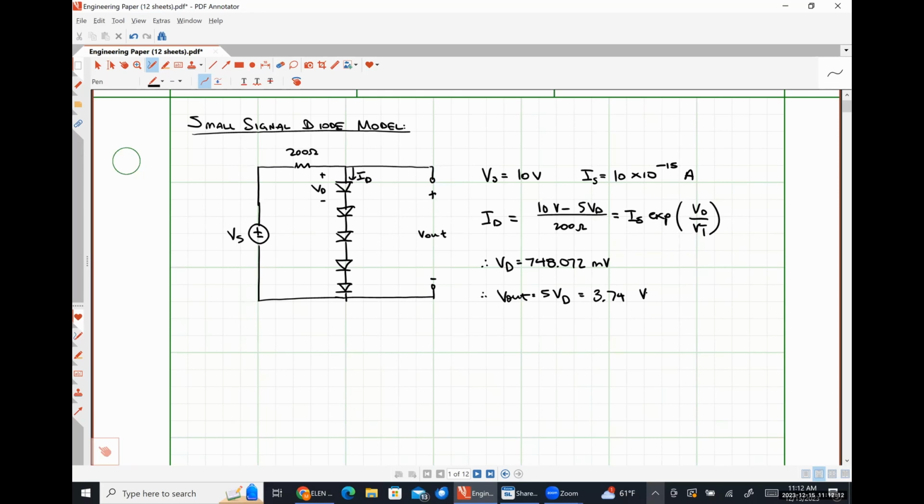So we have a simple voltage regulator circuit here where we're trying to make really, I don't want to say any source voltage Vs give us an output voltage of something around 3.74 volts. But what we're going to do now is perturb this system to see what happens when we make changes. Because there are 5 diodes in series, and they all have a voltage drop of VD across them, 5 times VD is 5 VD.